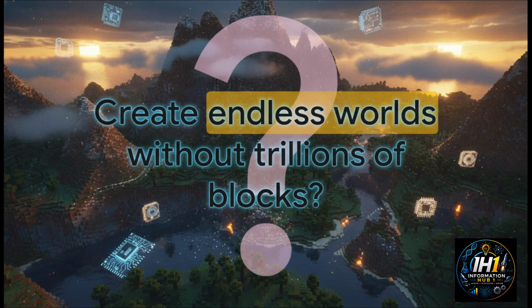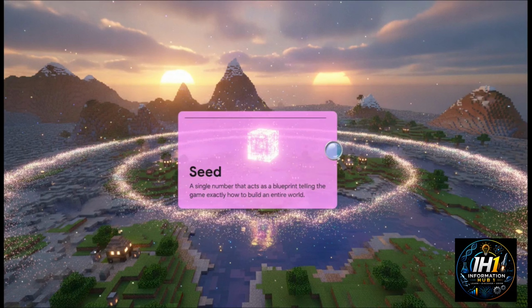Which brings us to the real detective work here. How does it create this endless world without absolutely filling your computer's hard drive with trillions of blocks? Seriously, if a game engine tried to save every single tree, every cave, every piece of dirt before you even hit play, it would completely crash your hardware. I mean, there's just no standard hard drive out there that can hold an infinite universe. So how does it fake this endless expanse? Well, let's dive right into this.